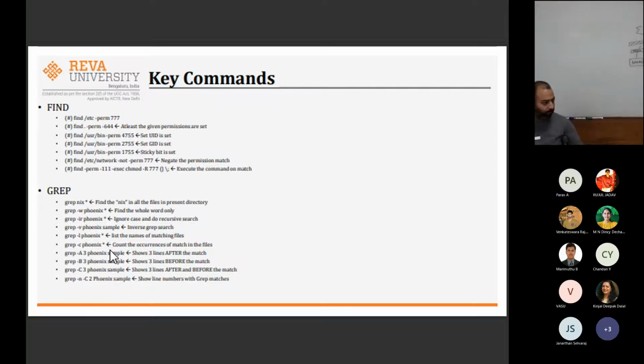Is it not possible to have some kind of AI which can actually build a tree of all possible dictionary words, given a hash? Yeah, use John the Ripper, simple. There's a tool called John the Ripper. So you can do a dictionary check, brute force check, rainbow checks, all those checks you can do.